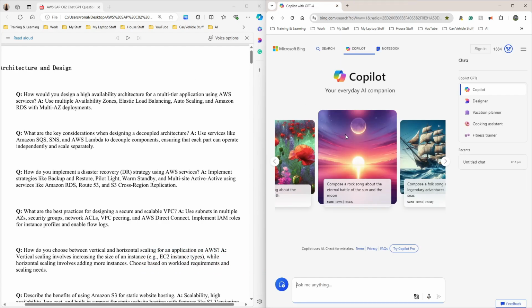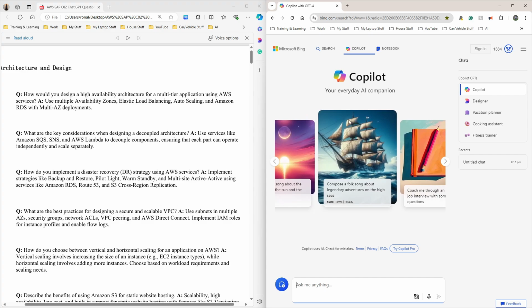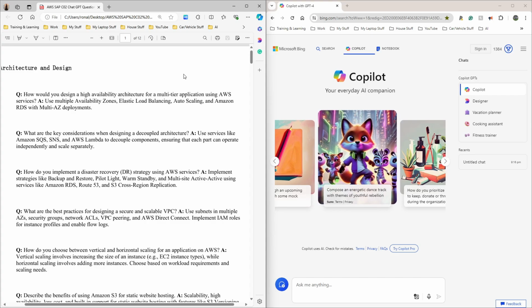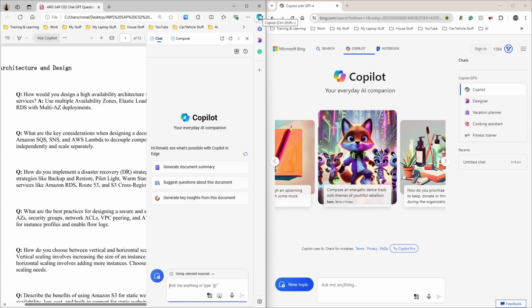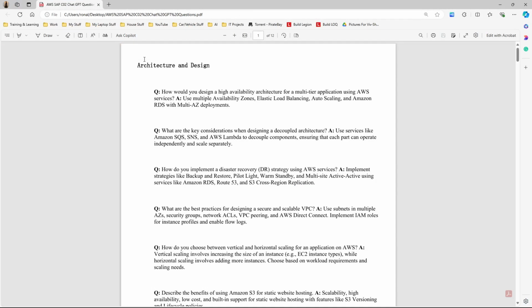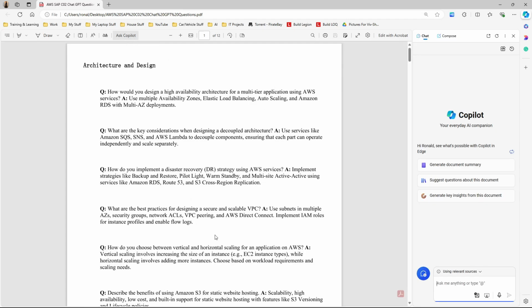For me to actually get to Bing Chat on my Google Chrome browser, I've got to navigate to the Bing Chat website, so the Microsoft Copilot website. For me to do that on my normal Microsoft Edge, there are a couple ways I can do this. I can simply click on the Bing icon up here and it just pops up straight away. That's very, very handy. There's also a button on here that says Ask Copilot, and I'm guessing it will take context from this file. I haven't used it yet, to be fair. I just saw it and decided to try it.